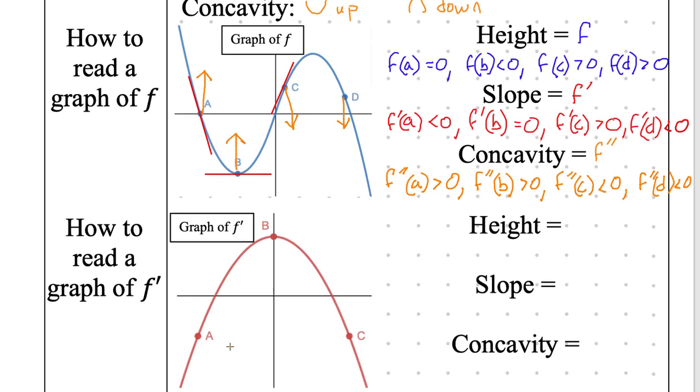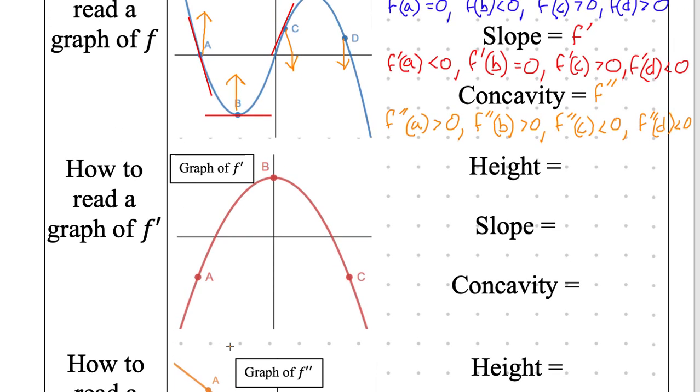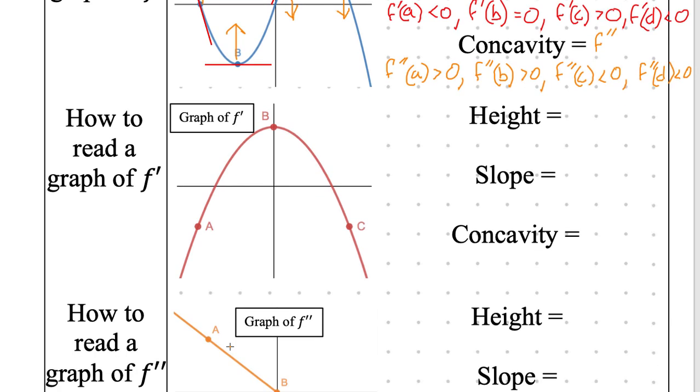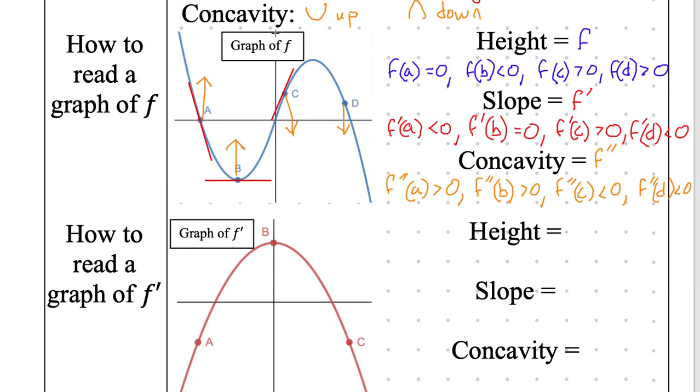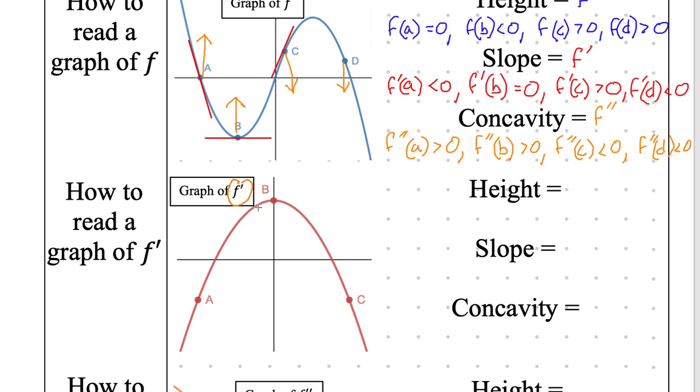Now we're getting to where things start to get confusing. So this is where we're paying a lot of attention. On a graph of f prime, you can graph the derivative. That should be kind of starting to freak us out a little bit. If I look at this graph of f and I take the derivative of the graph of f, I get the graph of f prime. This is what it looks like. Now that I'm on this new graph, this graph is no longer f. This is a graph of f prime.